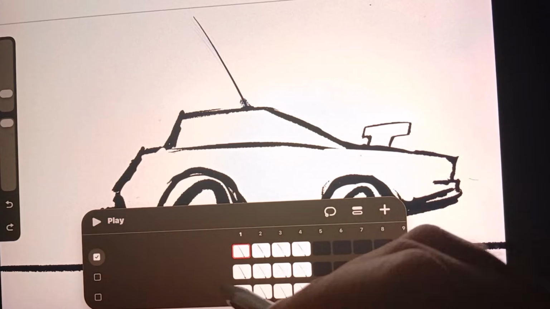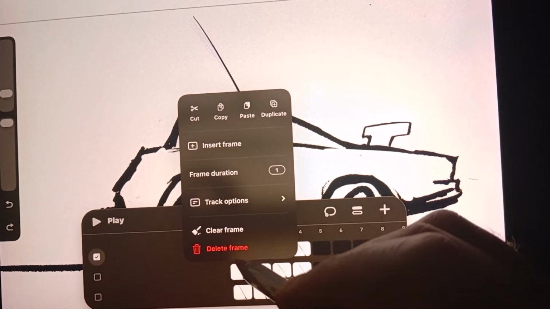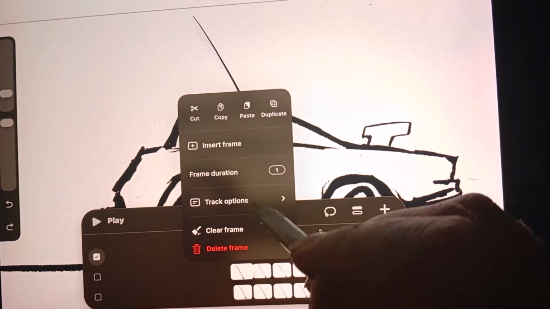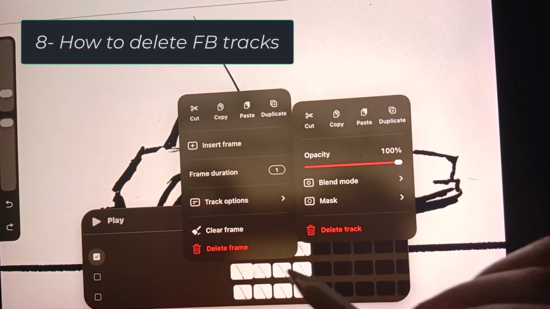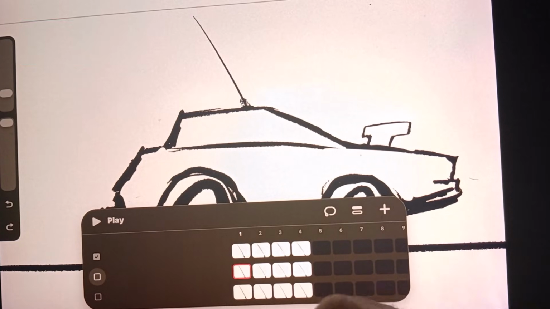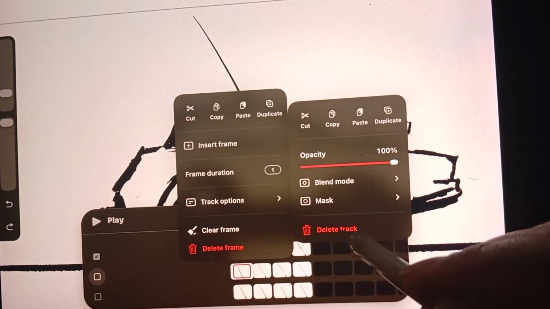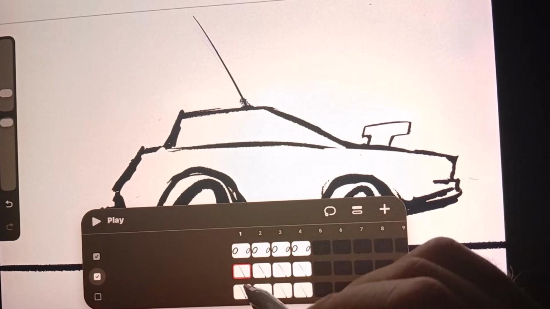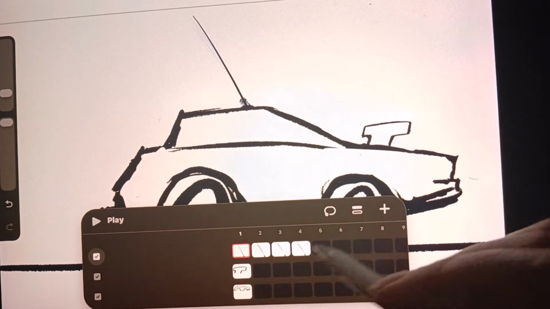So with that, for just keeping things organized, I'm going to click and hold track options and delete track. If you click on delete frame, that's only going to delete the frame. Okay, so click and hold, track options, delete track. Same thing here. Click and hold, track options, delete track.